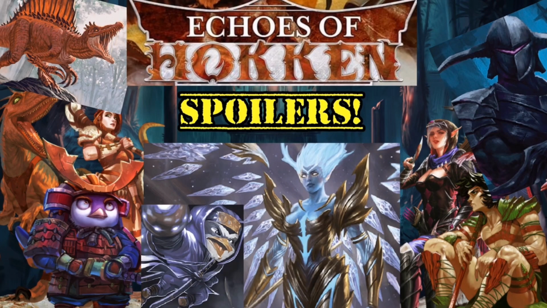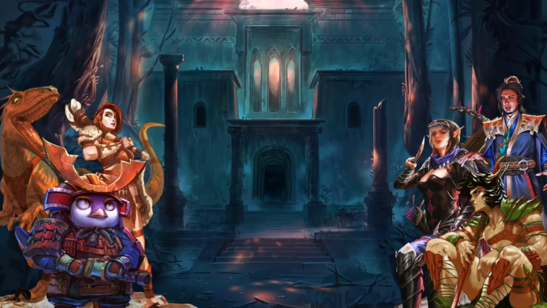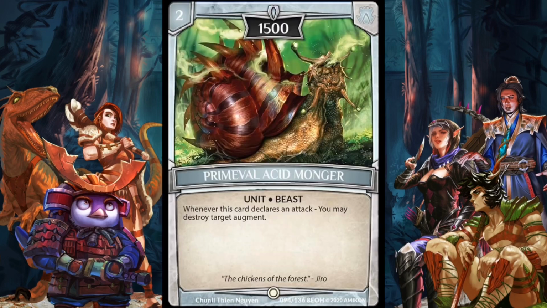We've got some more stuff. This is fun. So I just want to get right into it. Take a look at this greasy, oozy old snail. I love it. This 2-cost 1500 power Primeval Acid Monger art is awesome, hands down. And the flavor text is great too, by the way. If you look down at the bottom, it says the chickens of the forest.